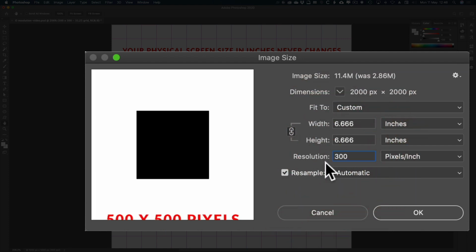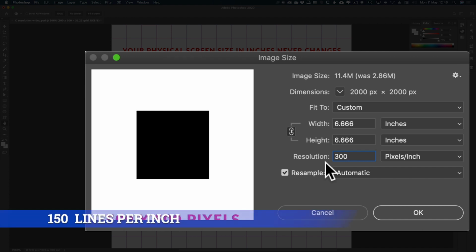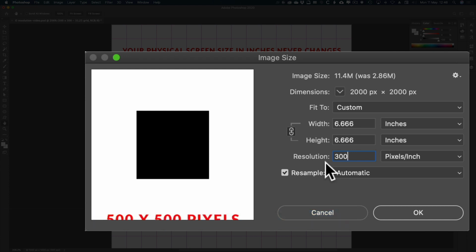Why does 300 come about? It's basically from lines per inch. I think 300 is absolutely fantastic, and draft quality is 150. So that's why 300 is stuck as well. But you don't just put 300 in there willy-nilly. If you're going out to a commercial printer and he says 300 PPI, that's what you do. If your manual for your inkjet printer says 240, that's what you do. You put that 240 in there, and then you change the inches here, which you want. So that's the most important concept to understand.